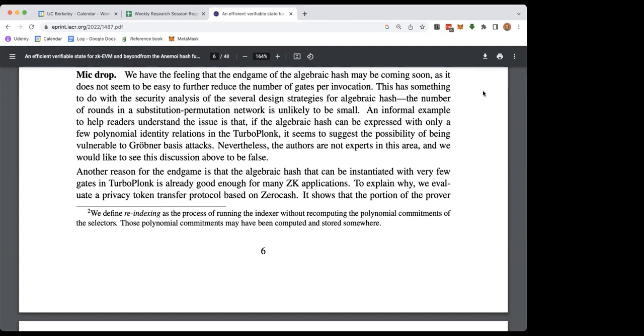Related to rounds, we know two things. First of all, increasing alpha usually is not helping a lot. Yes, with a higher alpha you might be able to reduce the rounds, but that's way too slow. For example, if I change 5 to 11, the number of rounds is probably still roughly the same. And a lot of the security analysis needs to defend against other attacks, and some of these put a lower bound on the number of rounds. So it's not likely that you can reduce that to, for example, 4 rounds, based on the current understanding of this function.